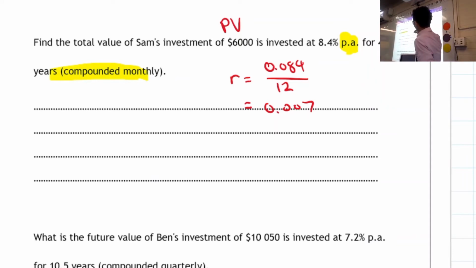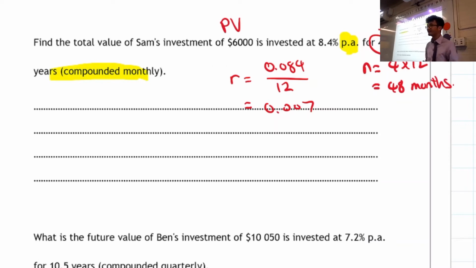The other thing is, okay, we've got the rate now. This is for the month, compounding monthly. That's why I have to change this, because it says compounding monthly there. But now also the 4 years has to be in the same kind of units as well, right? How do we change that? What'd you say, Ben? So if I have 4 years, have a think about this one. How many months are in 4 years? 12 times. Good, that's it. 12 times 4. So n is going to be 4 times 12, or 48 months.